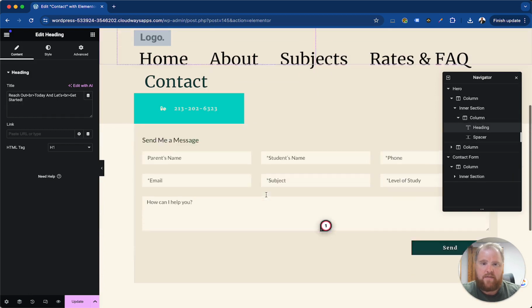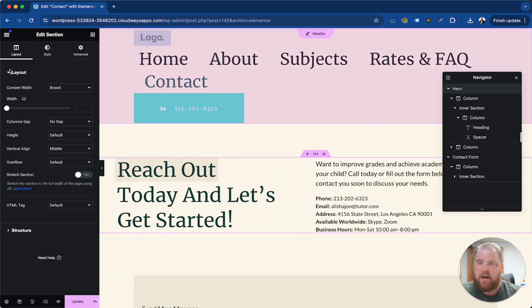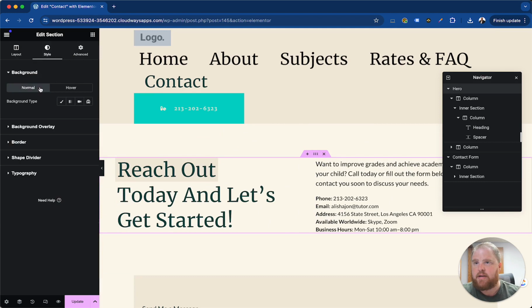So the middle section obviously is your editing, and so you're editing content, that kind of stuff. So how do we customize specific elements? Let's say this section here, I want to put a background color on this. I'm just going to select the section either using this button, or I can select using the navigator here as well. I'm going into style, and there are two different background types. There's background and there's background overlay.